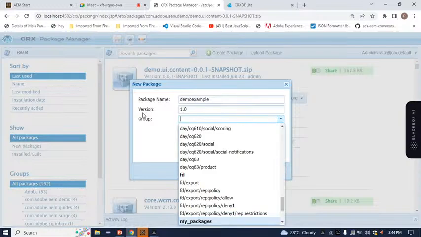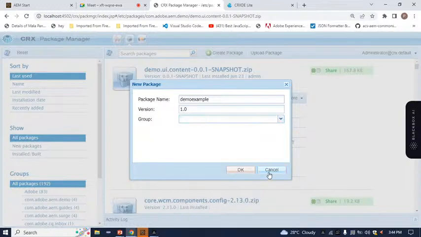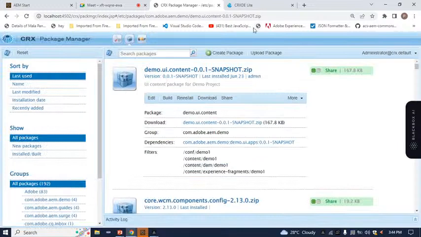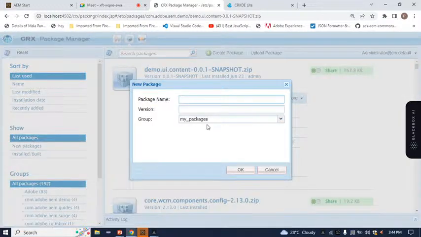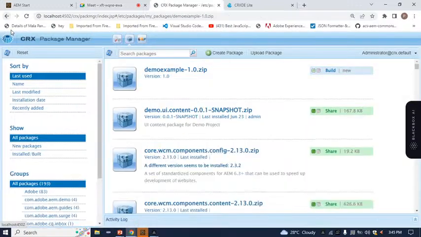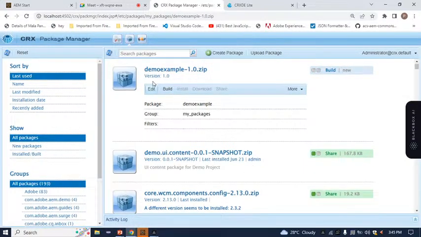Otherwise you can let it be the default one. So when you are creating the package, this package will be stored inside this group. Now I'm creating demo example here, that is 1.0, and you can simply click OK. So we have created the package, but we don't have any content till now.